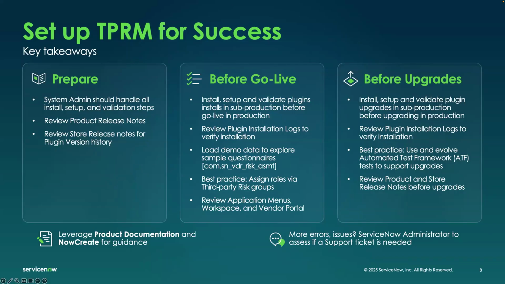Before upgrades, install, setup, and validate plugin upgrades in sub-production before upgrading in production. Review plugin installation logs to verify installation. As a best practice, use Now automated test framework test cases to support upgrades. Review product and store release notes before upgrades. We recommend you leverage product documentation and Now Create for guidance. If there are more errors or issues that you need help with, have your system administrator assess if a support ticket is needed.